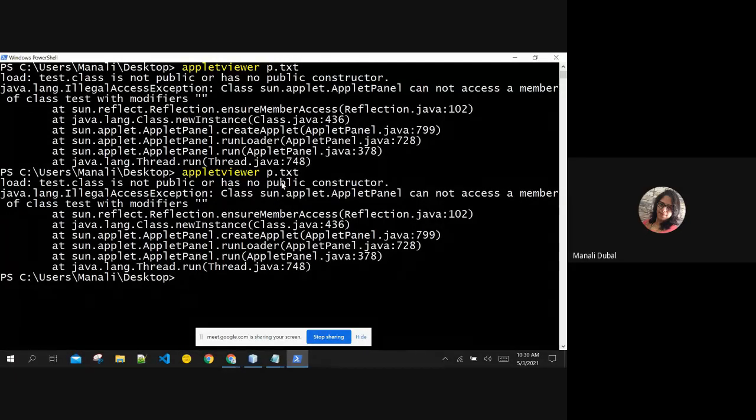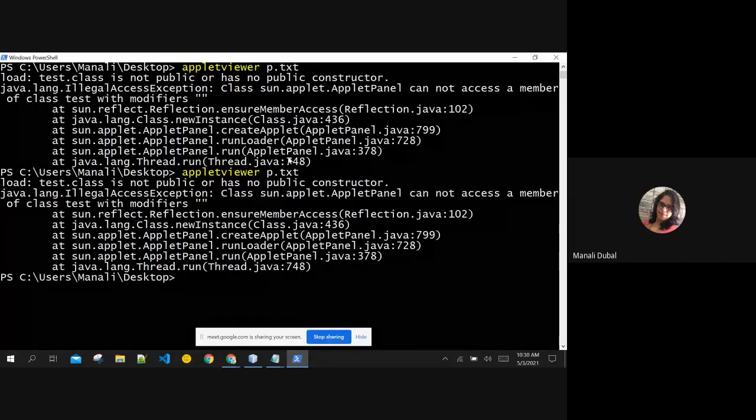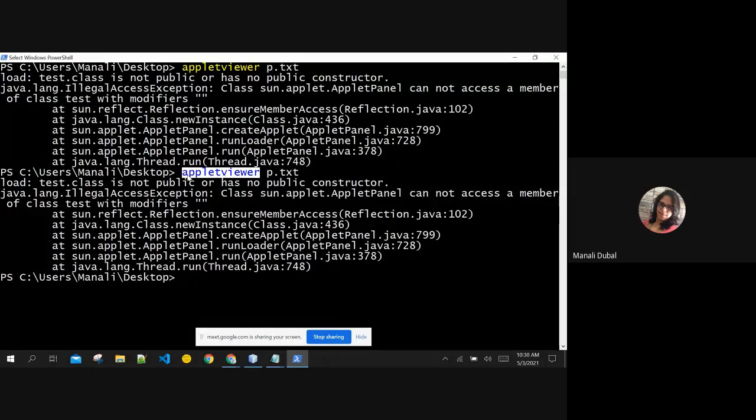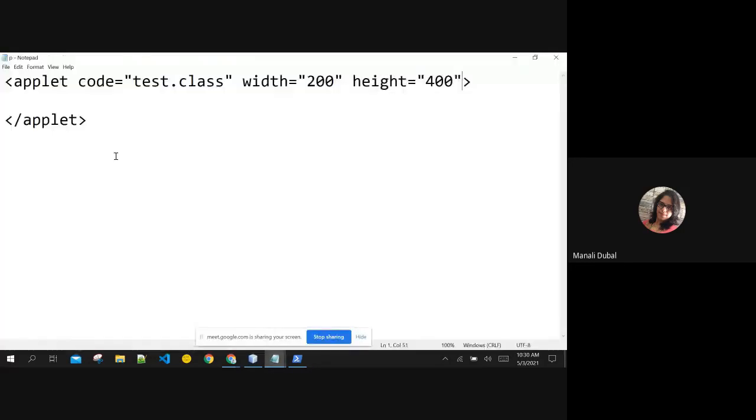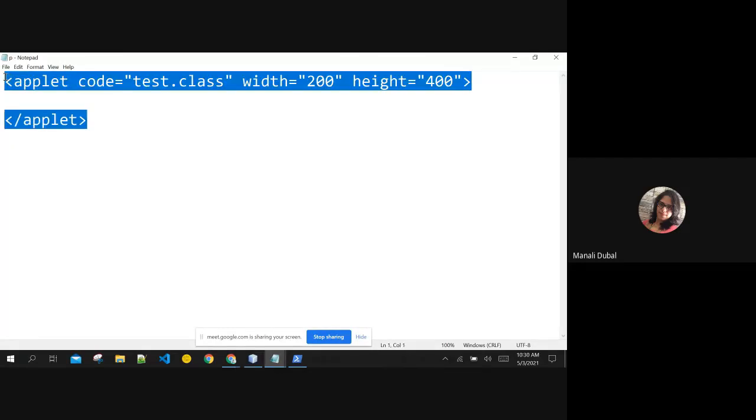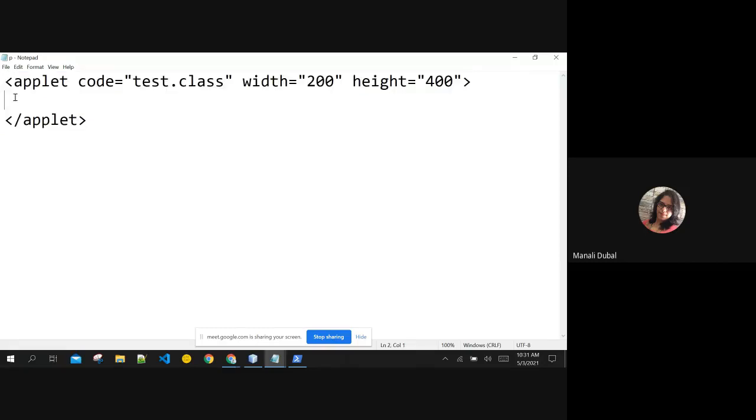By creating any random file, you can even save it with an .html extension, it doesn't matter, because appletviewer knows from where it has to find the applet code. Appletviewer knows that it has to read this code only, for many file extensions. You can even embed this in some HTML document, and if you run it with appletviewer, it is going to run fine for sure.